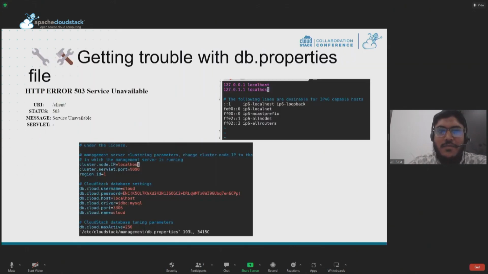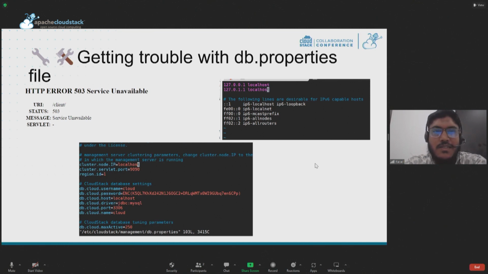The first challenge I faced was after the Apache CloudStack installation completed. I installed Apache CloudStack on bare metal, and as I mentioned earlier, I used 3 nodes: 2 using KVM and 1 management node.